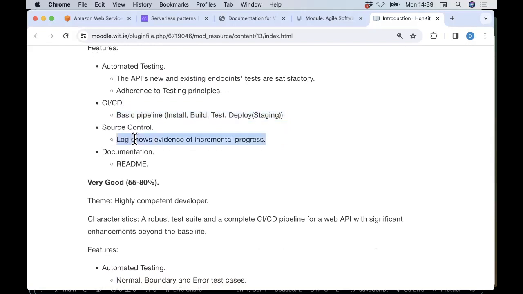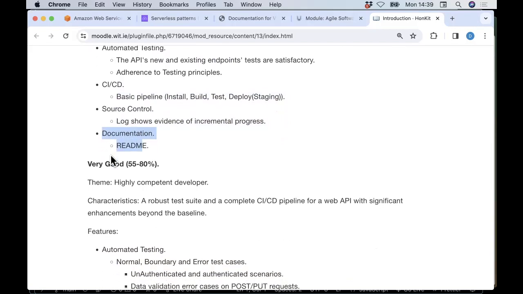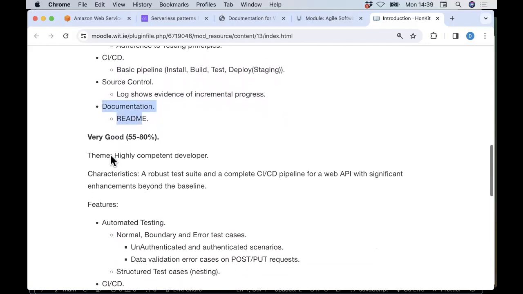On the source code side, the usual things. I want a git log history, and I've just included this because some people think that it's not necessary really to do the README file, but it is, and there will be marks awarded for it, although it's fairly minimal. So that's that grade band.